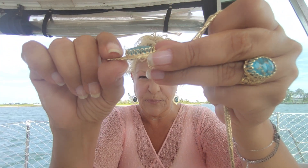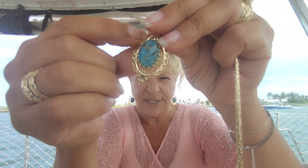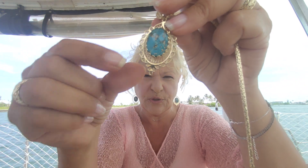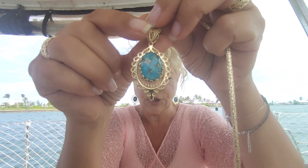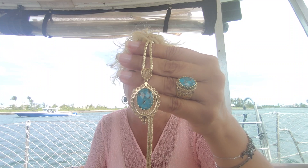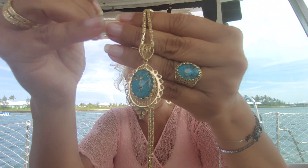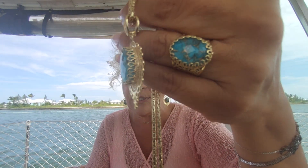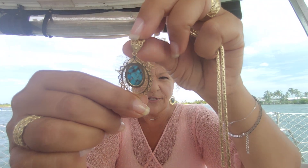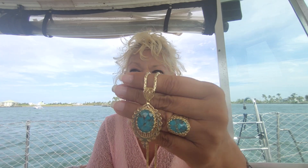When you look at this, it's a crown setting all the way — a looped crown setting all the way around that stone. Then it falls down into this kind of web of 18 karat yellow gold over sterling silver, with scalloped dripping coming to a slight soft rounded point. The bail is really large, so it'll accommodate a lot of different chains. The chain it's on is also available, also 18 karat yellow gold from the artisan collection. The back is just as beautiful, all high polished. It's a magnificent pendant, and we've got matching ring and earrings with it.